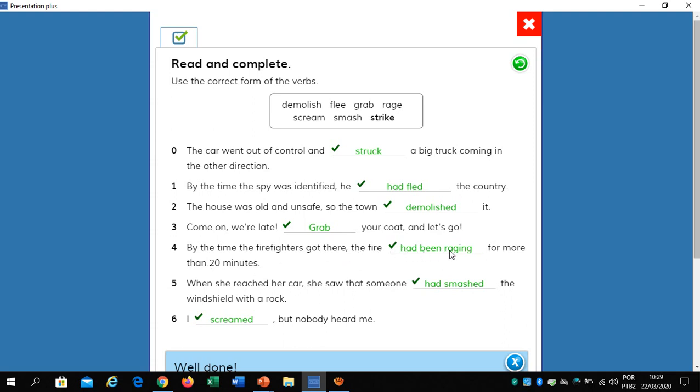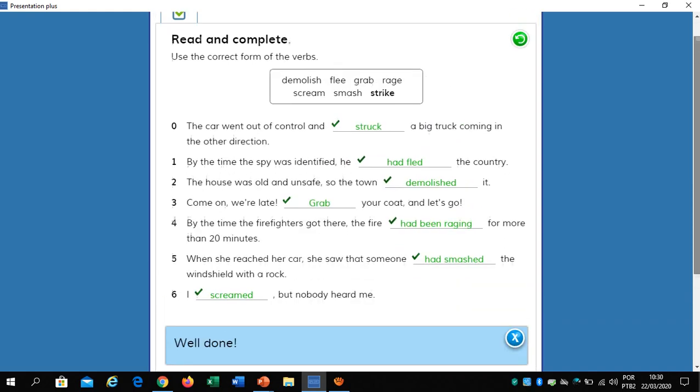Had been raging, past perfect continuous. 5, when she reached her car, she saw that someone had smashed the windshield with a rock. Had smashed, past perfect. And 6, I screamed, but nobody heard me. Simple past. Okay? Very well, that's it.